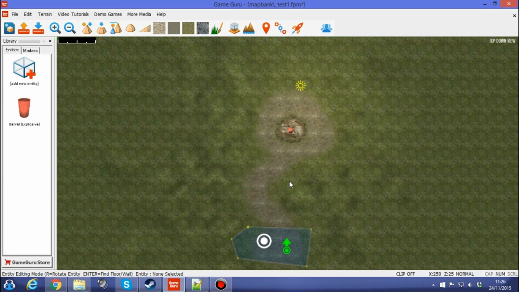Now there's two things you can do. You can drop in another sound zone, extend the range to say all the way around the barrel, and then you can select a sound, and as soon as you get within the zone it starts playing that loop. But there's another way, more subtle, better, and I'm going to demonstrate that now.